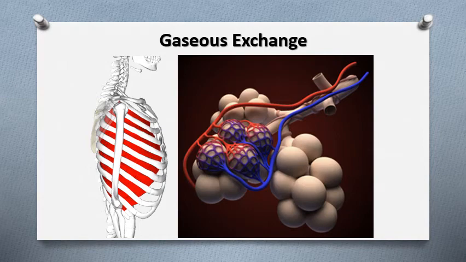That is the process of breathing, physically moving air into the respiratory system and forcing air out of the respiratory system. That's breathing. But what are we actually doing with that air once it's in our system is it needs to be exchanged at the blood. And so gaseous exchange is what's happening at the blood. Carbon dioxide is moving out of the blood while oxygen is moving into the blood.